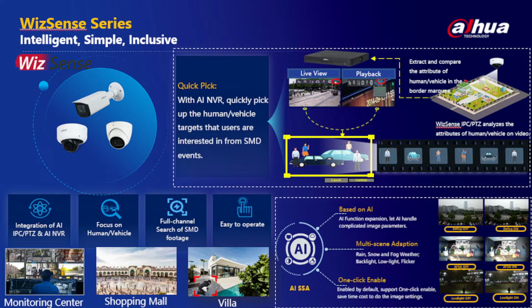Multi-scene adaptation is there: if there is more brightness or darkness in the scene, then it will adjust its brightness and give you a clear image. And it is very easy to configure, like in just one click you can enable this SMD Plus. For the perimeter protection, you just need to draw some rules direction-wise, or for the intrusion you need to select the area. Then you can benefit from these features, and you can save your time.